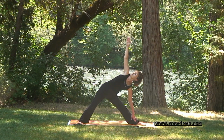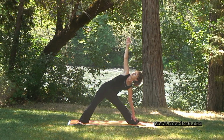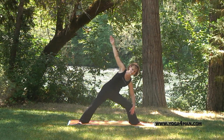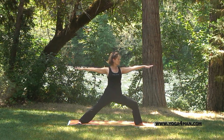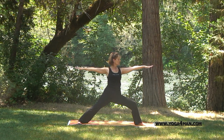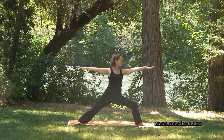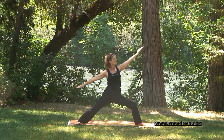So breathe. Take a deep inhale and a long, slow exhale. So let's take another deep inhale, and on your exhale, we're going to bend our front knee and lift our arms back up into Warrior Two. Feel the strength and the power in Warrior Two by sinking your hips and lifting the torso up.